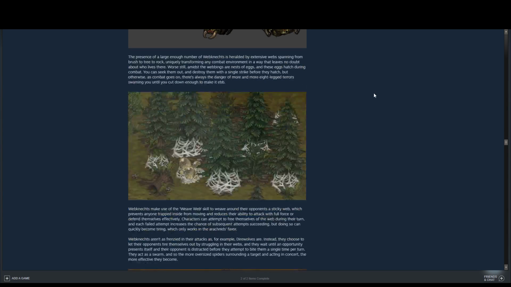The presence of a large enough number of Webnechts is heralded by extensive webs spanning from brush to tree to rock, uniquely transforming any combat environment in a way that leaves no doubt about who lives there. Worse still, amidst the webbing are nests of eggs, and these eggs hatch during combat. You can seek them out and destroy them with a single strike before they hatch. But otherwise, as combat goes on, there's always the danger of more and more 8-legged terrors swarming you until you cut down enough to make it ebb.